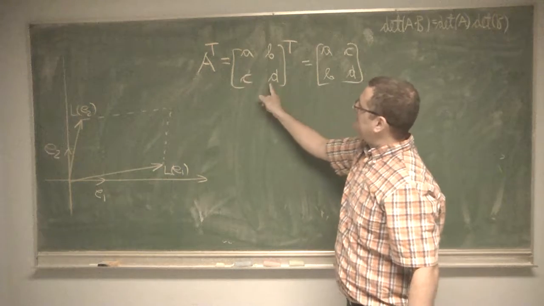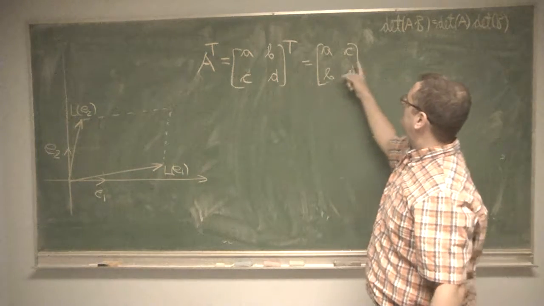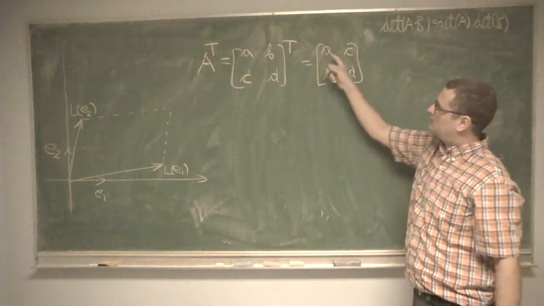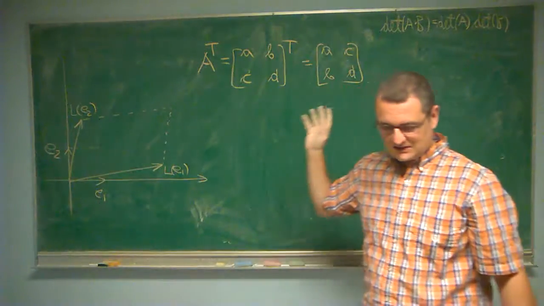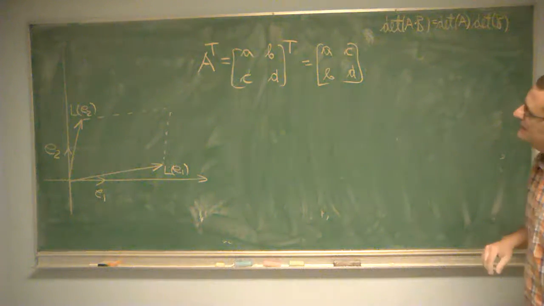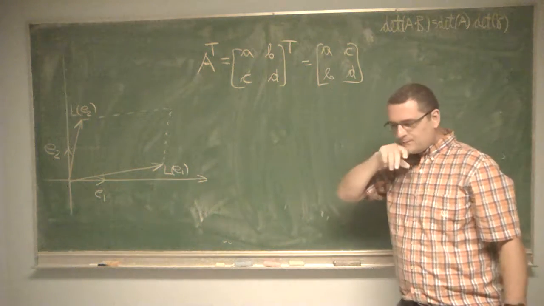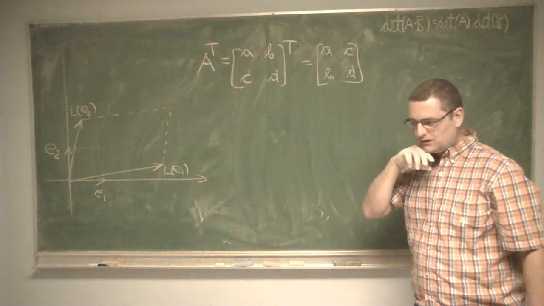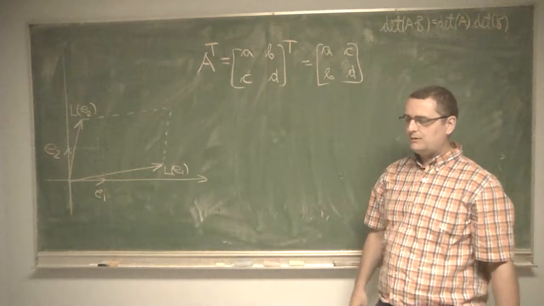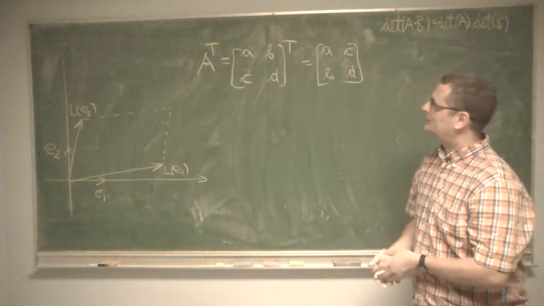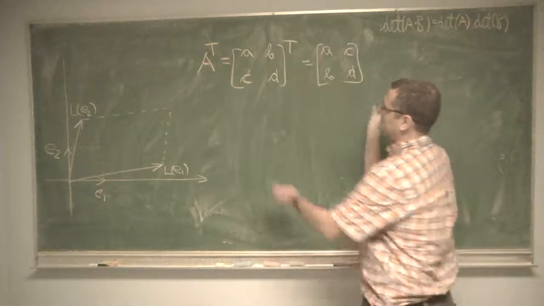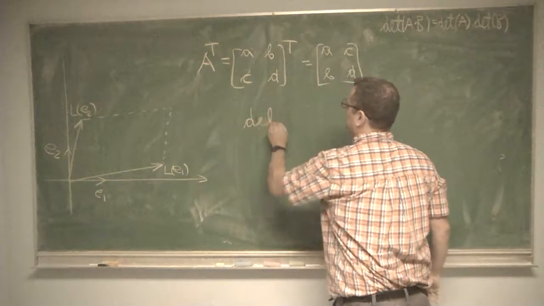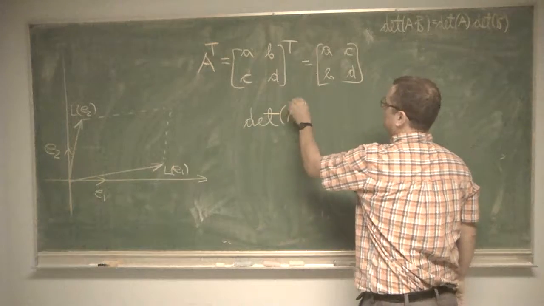The determinant of [[A, B], [C, D]] is AD minus BC. The determinant of the transpose is also AD minus BC, so it's the same. Algebraically, it's easy to see, at least for 2 by 2 matrices. It is more subtle to interpret it geometrically, but it can be done, but I will not discuss that. But based on this, you see that the determinant of A transpose is the determinant of A.